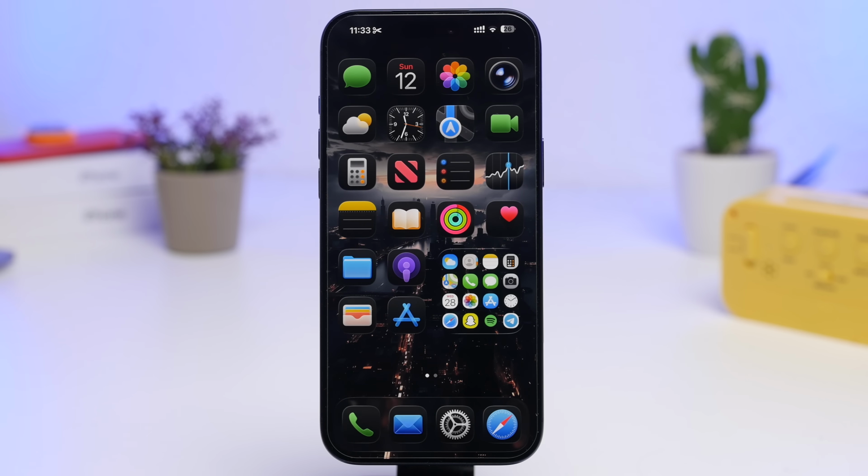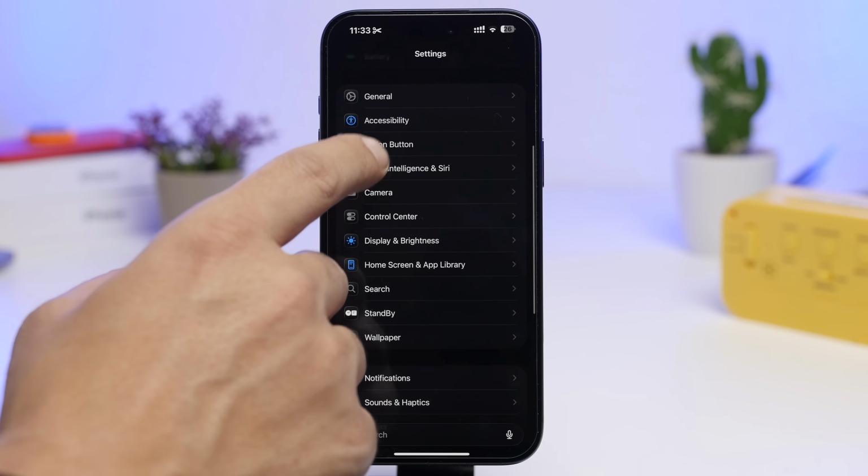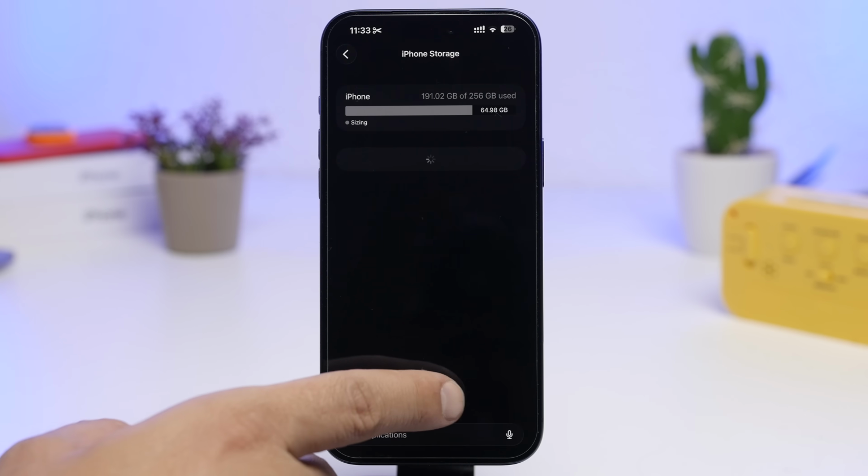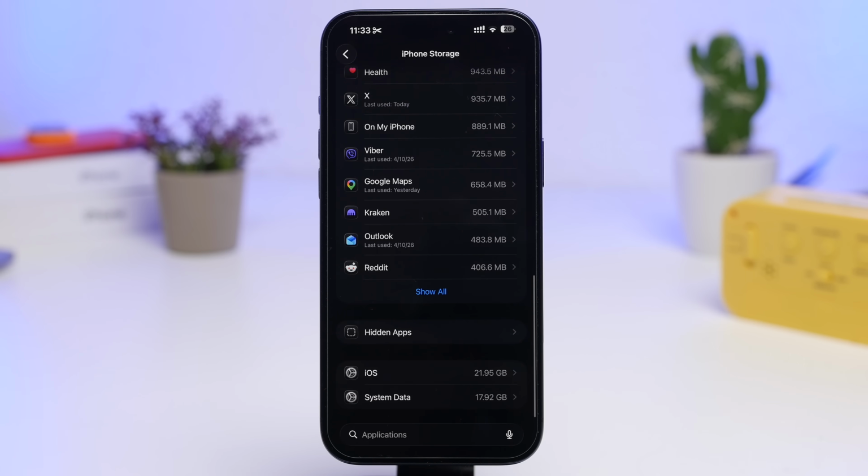Now the first thing you can do is very simple, and I suggest you do this regularly, at least once per week. Just do a reboot of your iPhone. Now when you go to your iPhone settings and go under General, if you go to iPhone Storage, you will notice that right here at the bottom you actually have something called System Data, and that basically will pile up with time, and sometimes it gets really high. As you can see right now, it's about 18 gigabytes. That's actually quite a lot, but just a simple reboot of your device will actually remove quite a lot of that, so it will probably go down by 2 or 3 gigs.